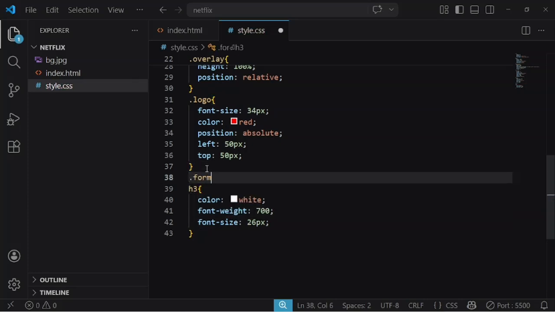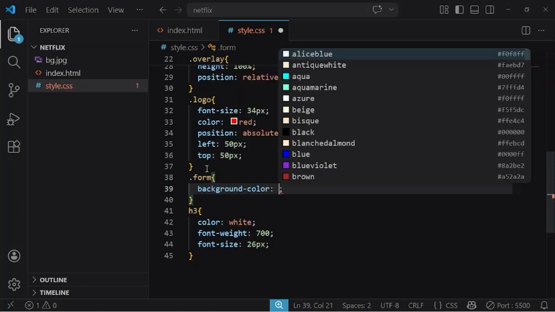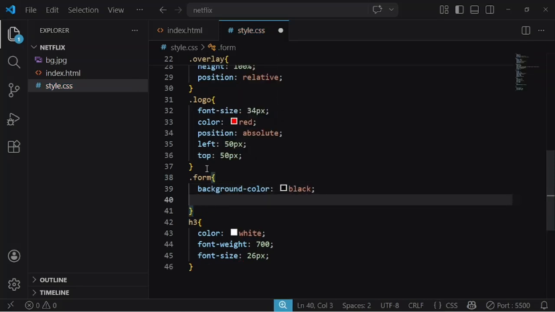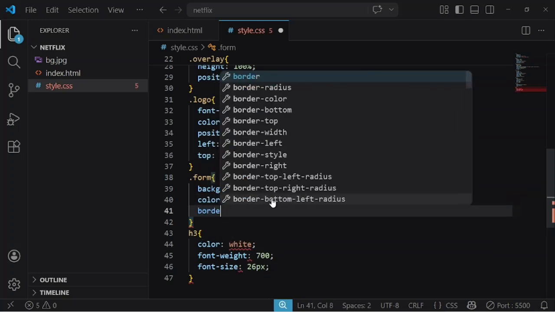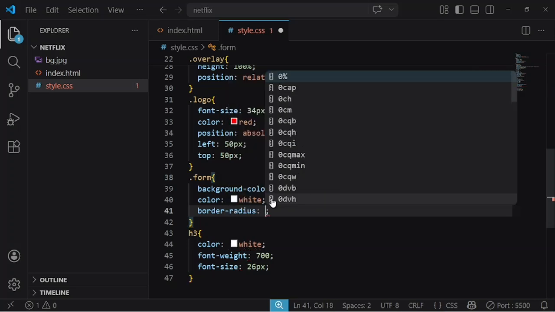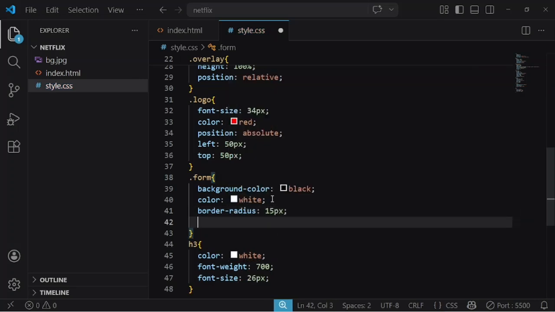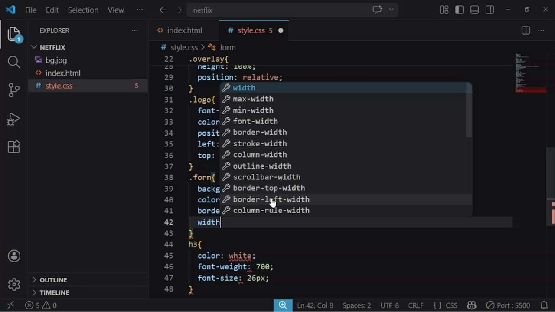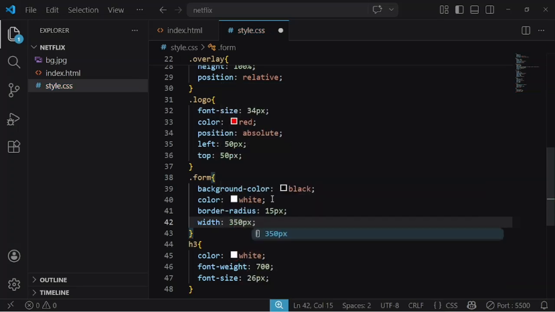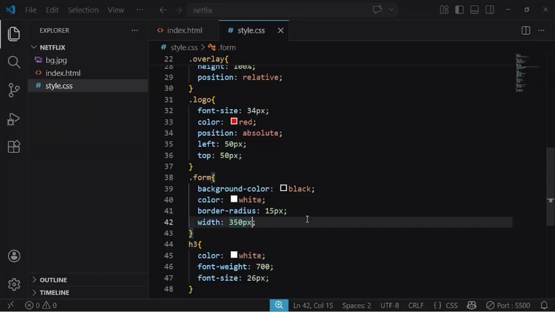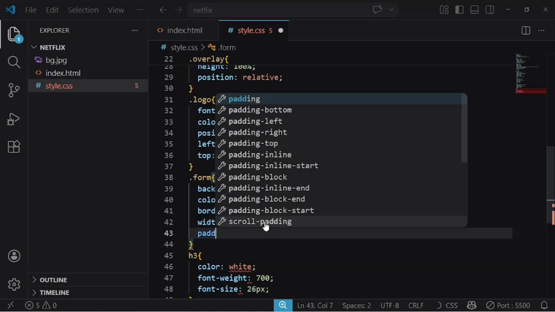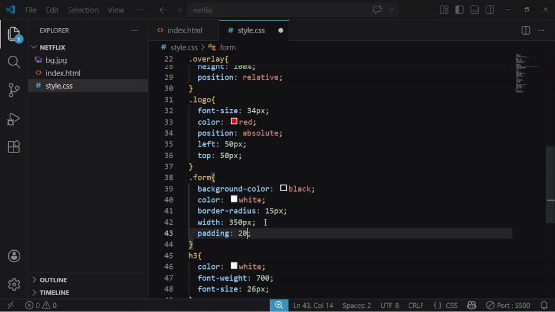So let's add the background color black, the text color white, the border radius 15 pixel, and then the width, let's use 350 pixel. So now let's add some padding. Let's add the 20 pixel from the left and right from one side.